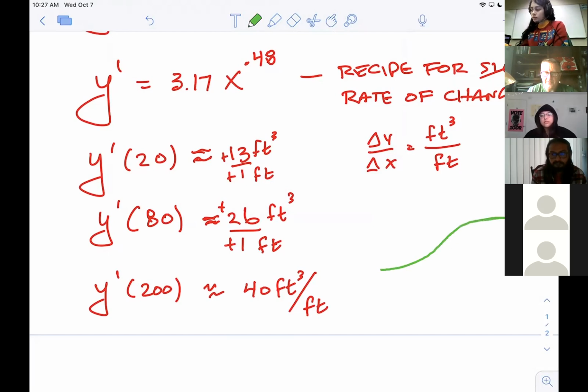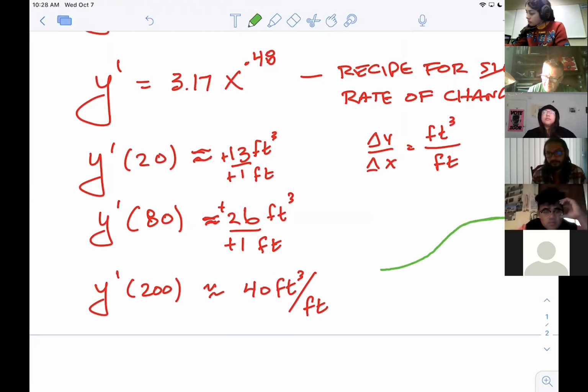I was just looking that up, Felix. No, I mean the tree height, because right now the volume based off of height is increasing, but the height over time as a separate graph would be kind of leveling off. Yep. Height over time, because this is how you grow, right? You grow quickly at first, but then you level off and you basically stay the same height for the rest of your life.